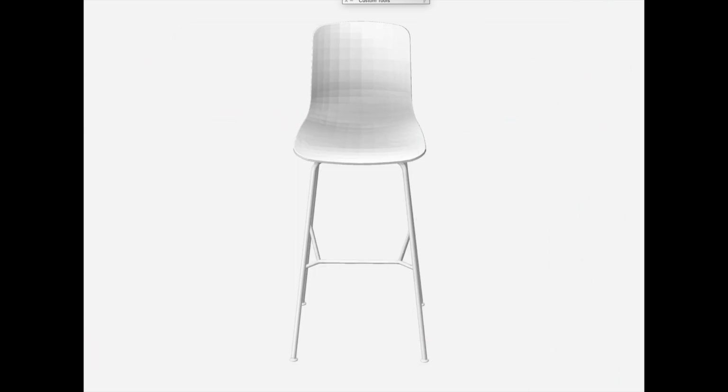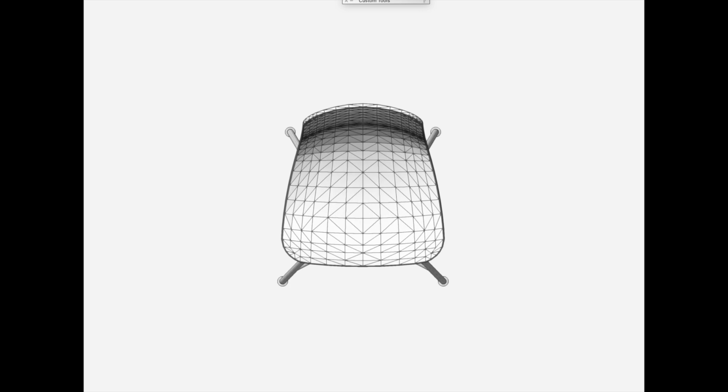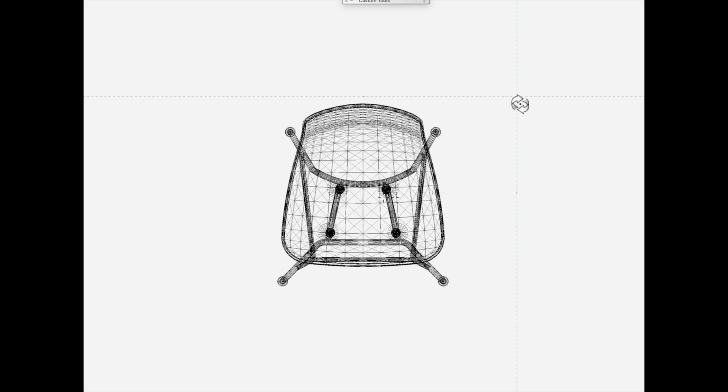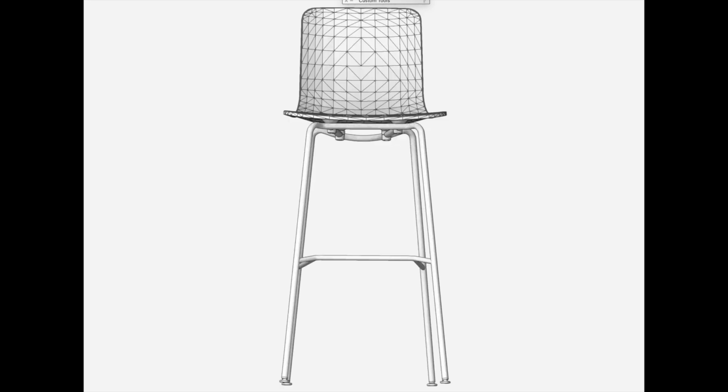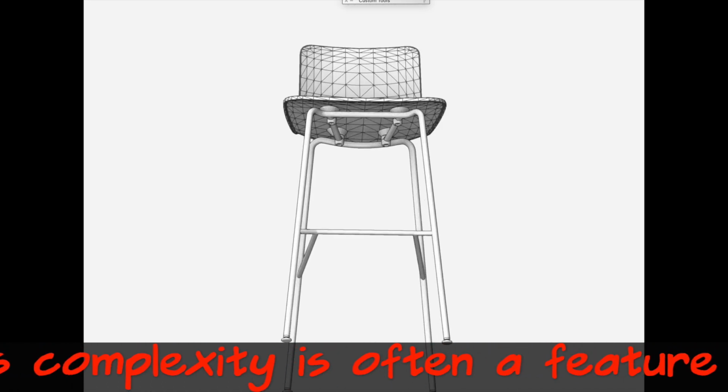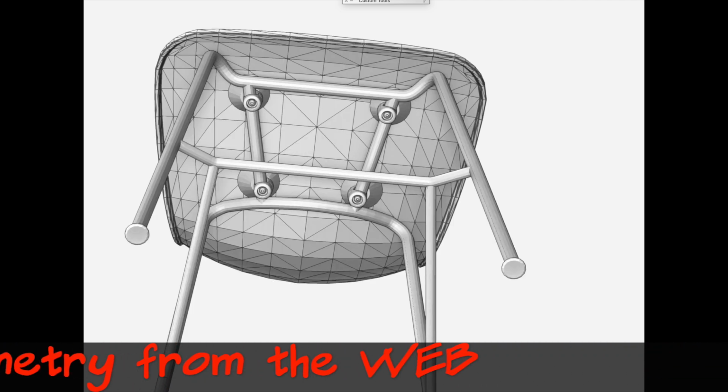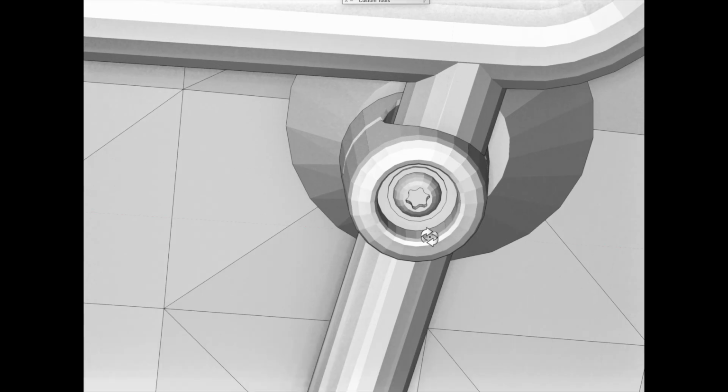So we're going to show you a couple views here. If we look at this chair, it looks in the classic Vectorworks OpenGL edges rendered. But if we look at it in wireframe, you see that this is the complexity of 3D that is typical of a lot of legacy software, where there is no 2D hybrid, 3D hybrid symbol. 2D, 3D in Vectorworks is kind of a unified state. So if we look at this, here's one of the things that I just laugh at, in that the bottom of the chair has some fasteners, hardware, and it's complex beyond any need, and you can even see that there's a Torx head screw in there.